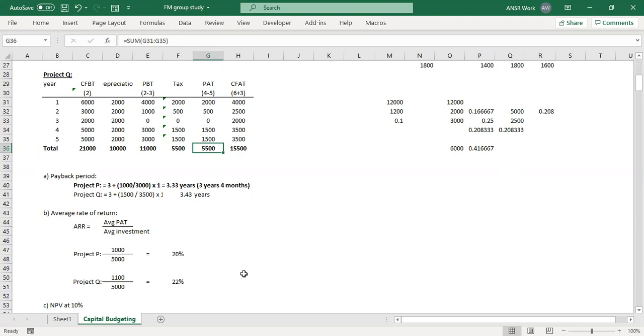Did everybody get it? So what is the difference in the logic? It's easier when you go by example to really look at it. Otherwise it's slightly confusing when you are compiling all the indicators. In payback period, you are judging in how many years you are getting back your money. So lesser is better. For payback period, lesser is better. For average rate of return, higher is better. Is that okay, everybody? Any doubts?